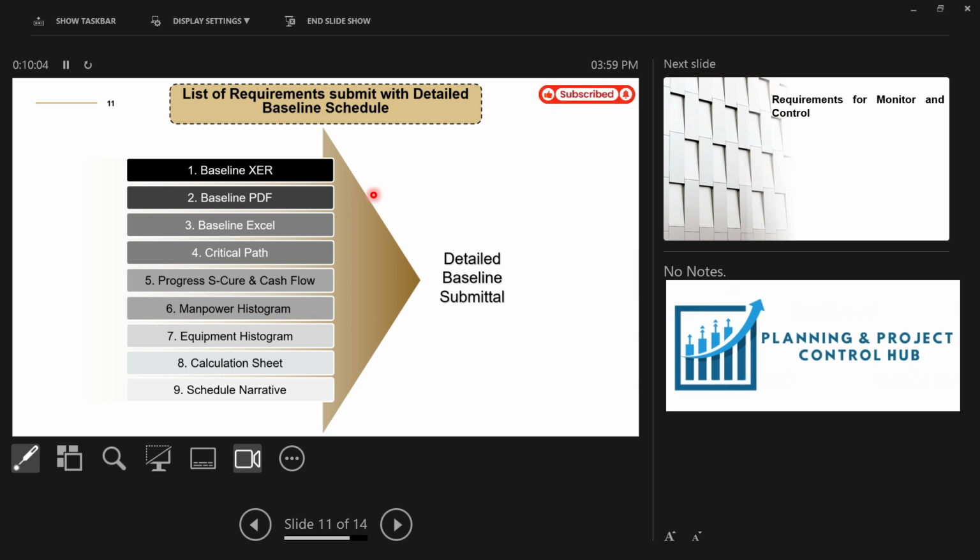And the most important thing is the schedule narrative. The schedule narrative will contain all the steps, all the requirements, all the standards you have followed. What are the procedures? What are the steps? What was your construction methodology? So all the things will be mentioned there. What are the WBS you have used? What are the activity IDs? What are the resource IDs? What are the activity codes? What are the resource codes? And also how much resource you assign, what type of resource you assign, and how much is the cost assigned. So all the things will be mentioned in the schedule narrative.